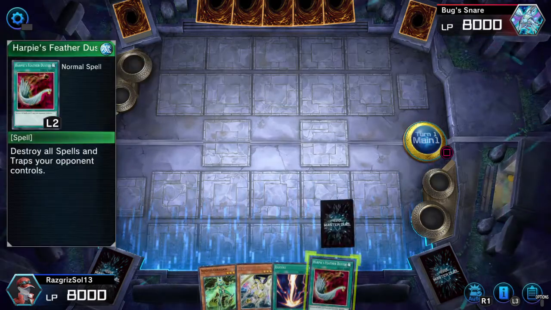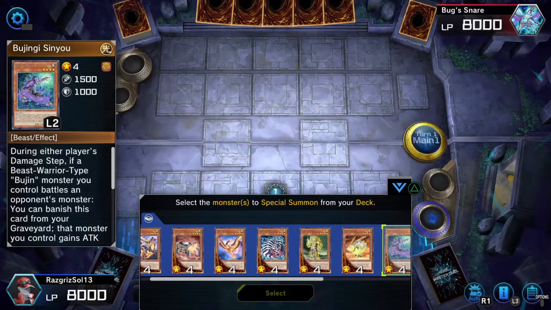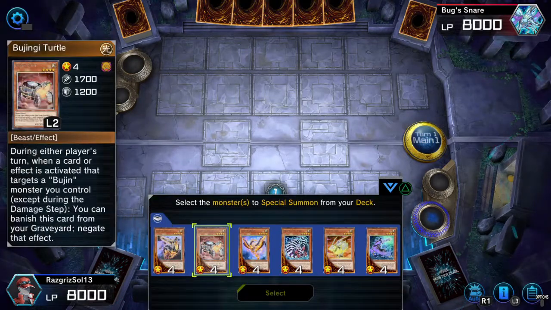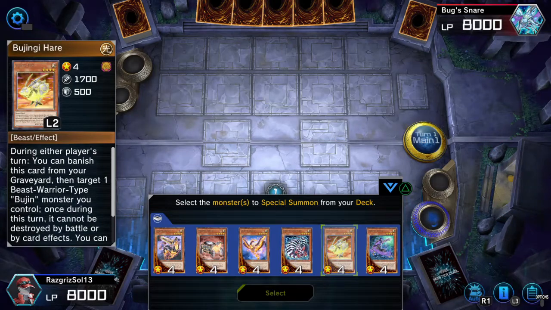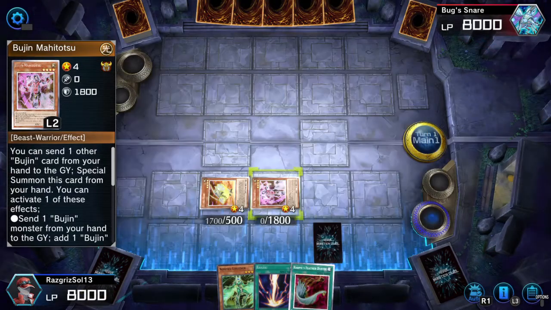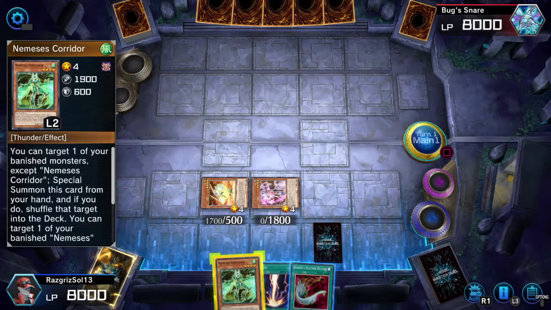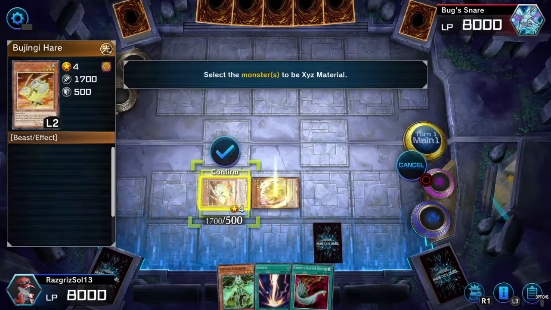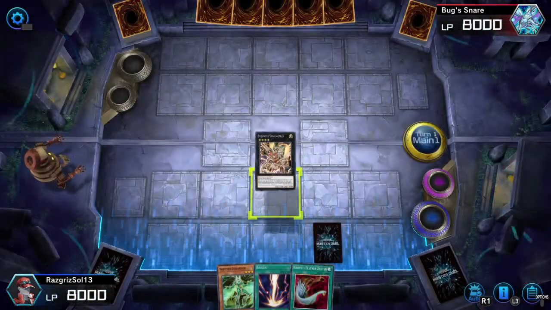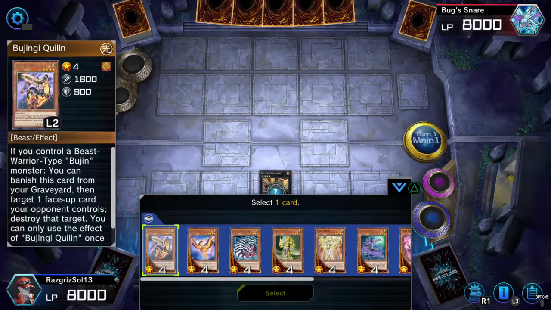So, I'm thinking we go ahead and place that. Let's go ahead and get him on the field. Let's do that. And hair. And let's go ahead, banish him. And I'm thinking we put turtle. Go ahead and go into Susanoo. And then Susanoo brings out Hirume.